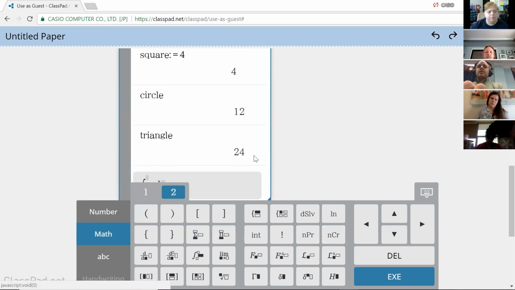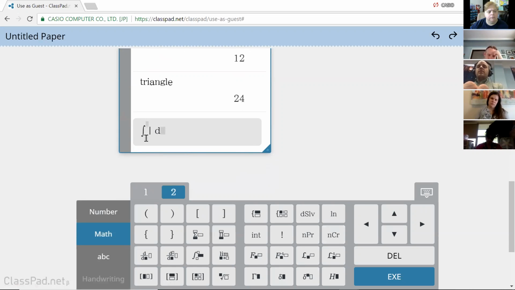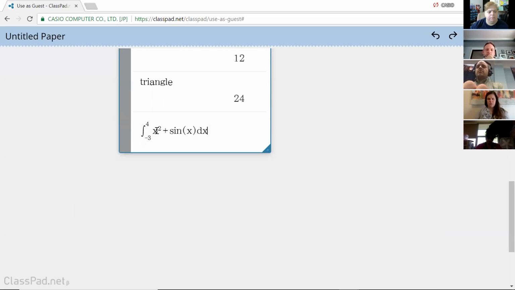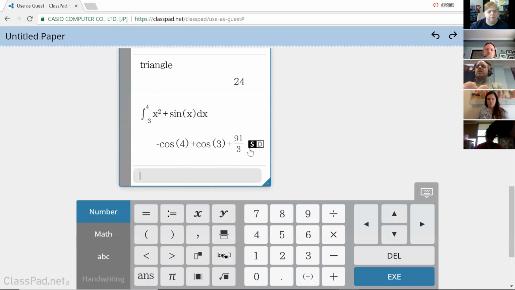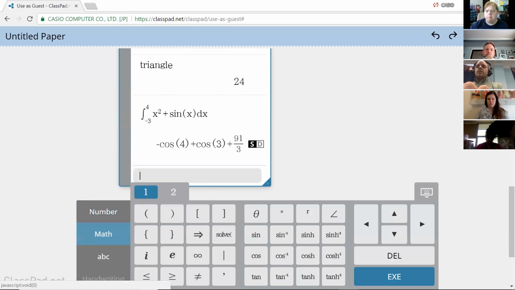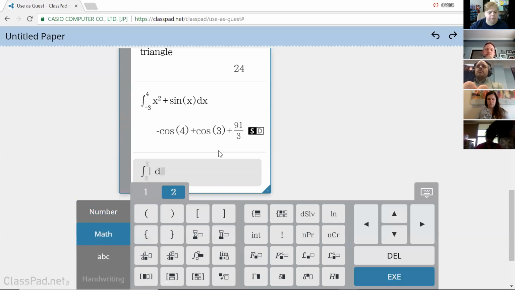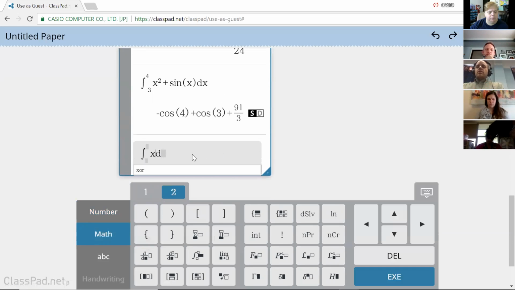So from a high school standpoint, do I want to do definite integrals? I can do definite integrals. And so I can calculate that, for example, notice the exact form and the decimal form. Or I could do the same thing, except I could say, you know what, I actually don't want the definite integral, I want to just know the indefinite integral.